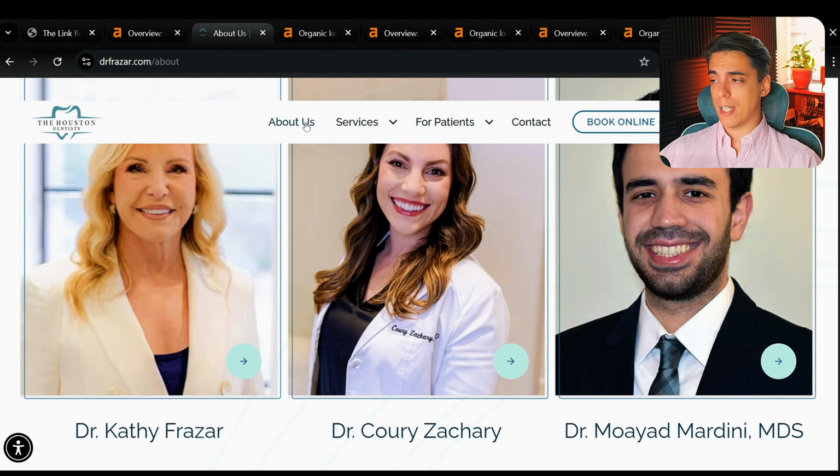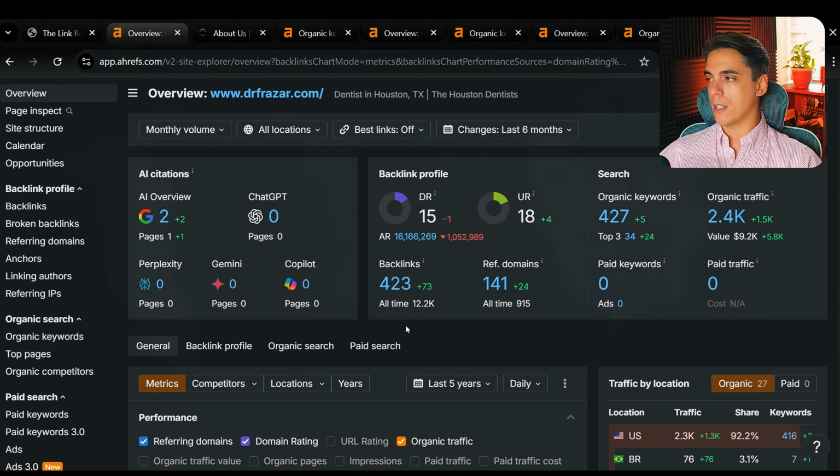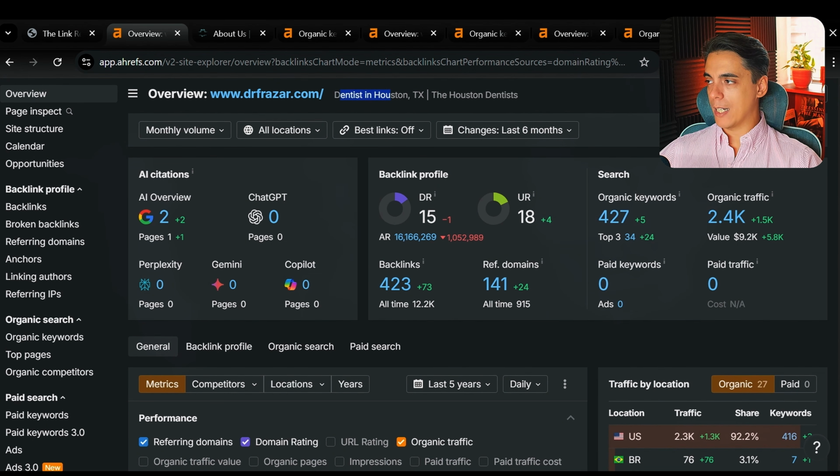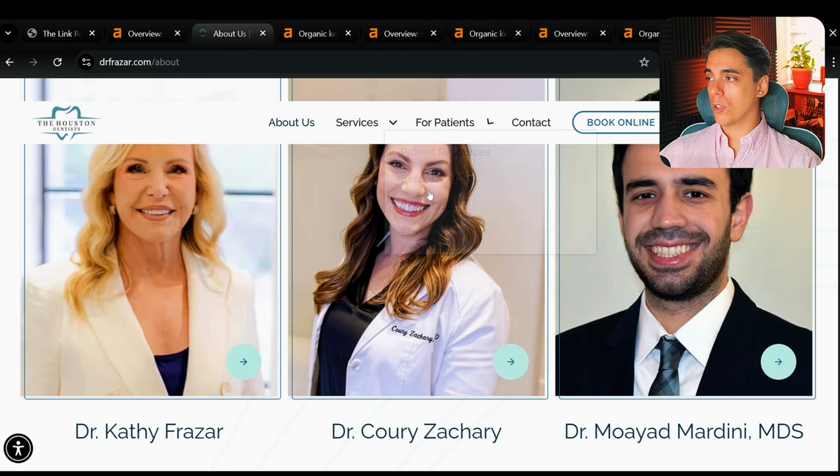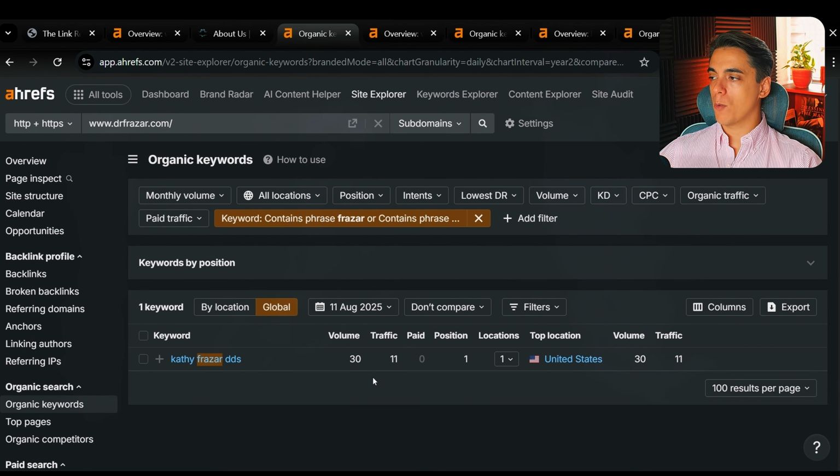This check you can do for virtually any business, particularly businesses like this that require a high EEAT, basically expertise, experience, authority, and trustworthiness. See who's behind the business, and then just on Ahrefs, put the names of the people behind the business there so you can see how many branded searches they have. Unless, of course, they also have a branded domain. Imagine any sort of branded name here that wouldn't be just the name of a doctor, right? Like Delta had it in that particular case, right? And then you would also look in the keywords for the brand name. And what we're looking for is a quick estimate of the actual branded search volume.